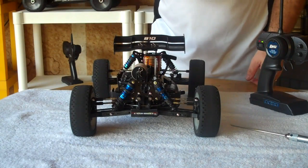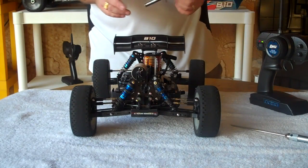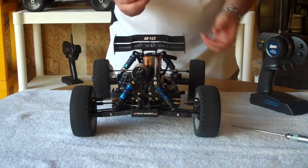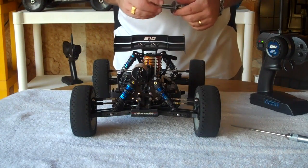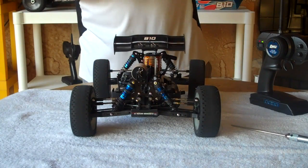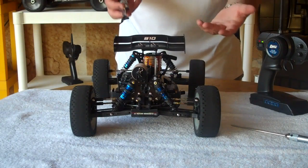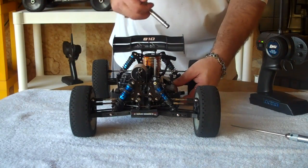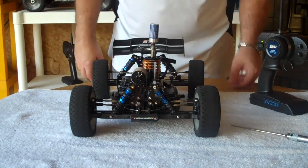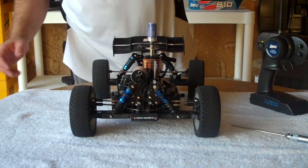Then take your glow plug igniter — I've done a video on how these work — just ensure it's charged. I've seen some videos that say you need to take your glow plug out every time and check to make sure it's working, but that's really not needed. As long as you feel your charger is charged up and the glow plug is working, just go ahead and try it first, and if you have problems then you can begin troubleshooting. When you're putting it in, hold it down and make sure it's getting a good connection onto the glow plug — I kind of pull it up a little bit just to make sure it's on there.